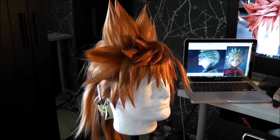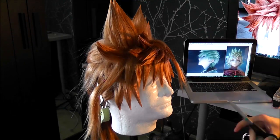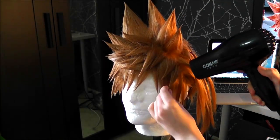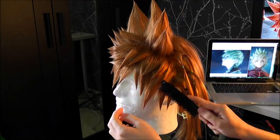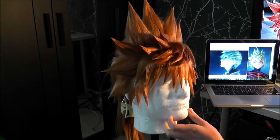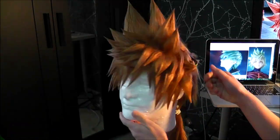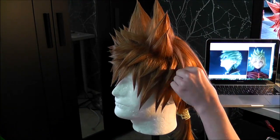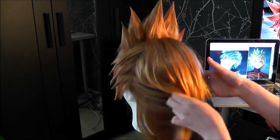Here's a little side tangent that might be helpful. When I first got a teasing brush I would use it by scrubbing it back and forth at the base of the wig while simultaneously trying to backcomb, or I would try to backcomb without holding under the fibers well enough so it would just tangle at the base. I thought it was great because it was going fast, but it was only half-teasing things, so I spent a ton of time re-back combing sections. My biggest advice if you're using a teasing brush is to hold on to your fibers at the top and comb towards your wig in chunks, to make sure you don't miss any sections and that your teasing actually teases. I didn't figure this out until I was doing four or five Sora wigs in a row and was nearly driven to insanity by how long each spike was taking.